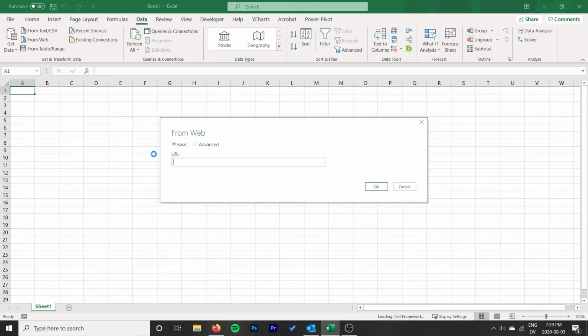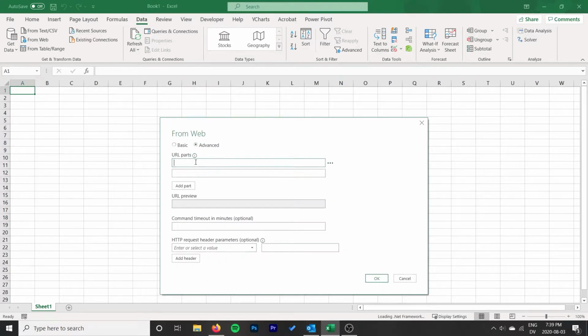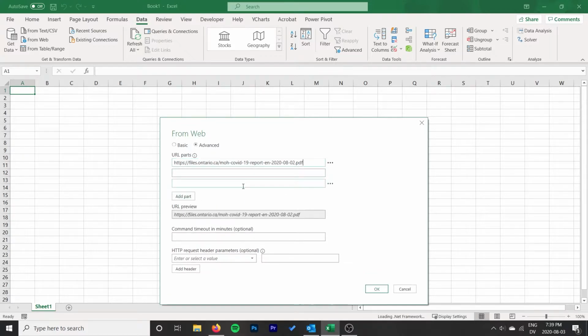Microsoft Excel will automatically detect that it's a PDF. I'm going to do one more thing here while I'm at it. I'm going to click Advanced, paste that in there, and isolate this date as a separate part of the URL. So I'm going to make it a three-part thing. I'm going to chop off this PDF, and I'm going to isolate this date. I'll show you why later. We're going to see if we can change it so that we have a cell in our sheet that allows us to specify the date and load the file from that particular date when we refresh the query. That's why I'm going to part that out to make that easier, but you wouldn't have to. Go ahead and click OK.